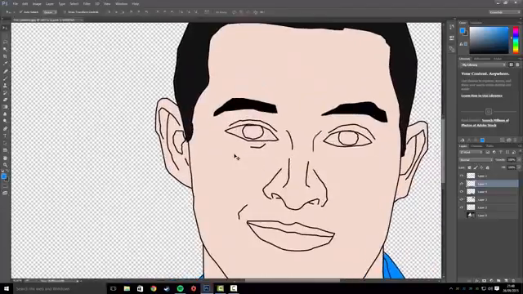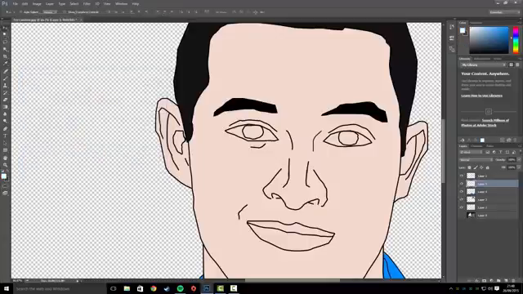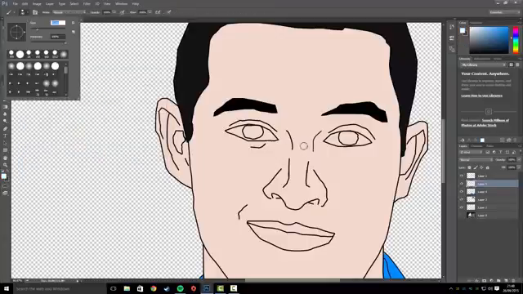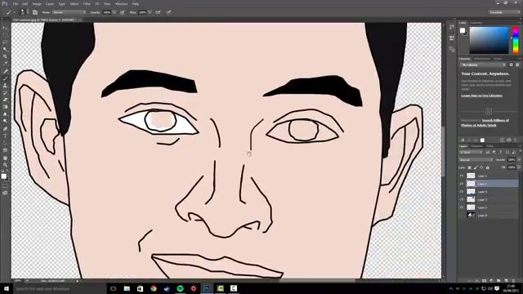So you just want to set your foreground colour to white, and then you're just going to want to paint in these. And do the same for this one as well.